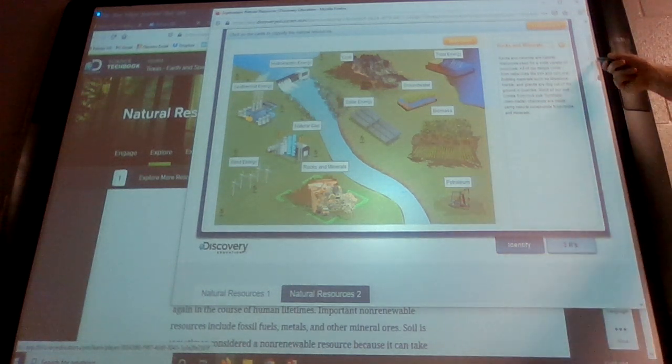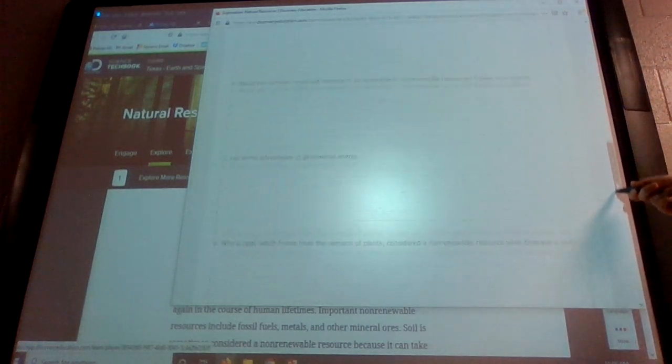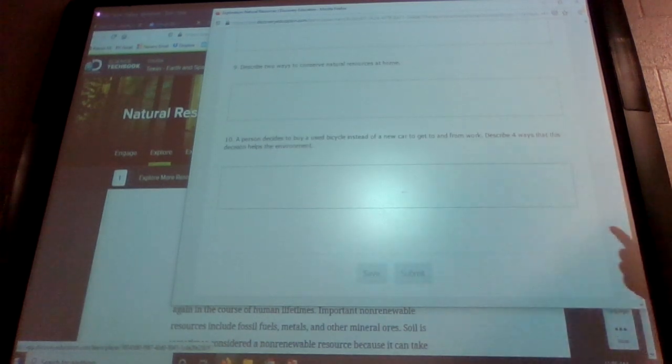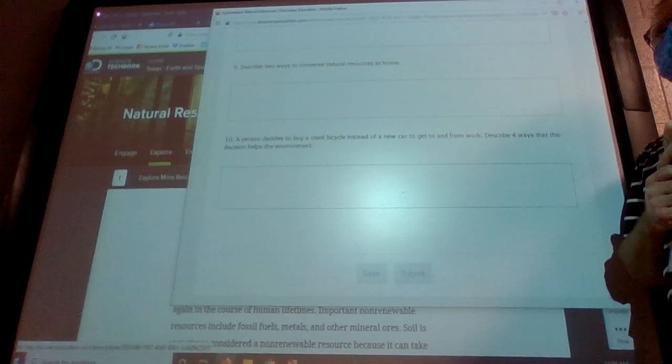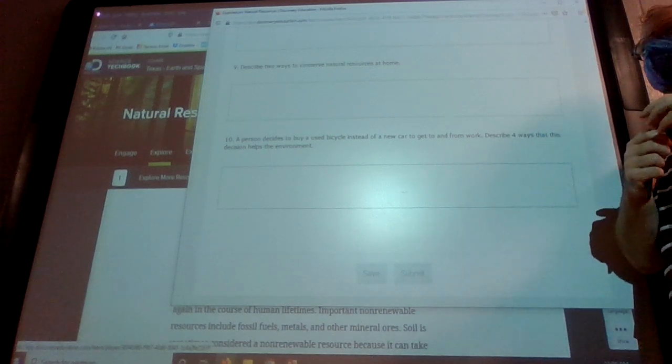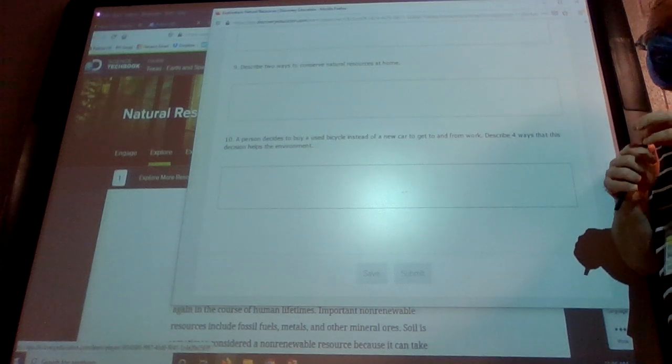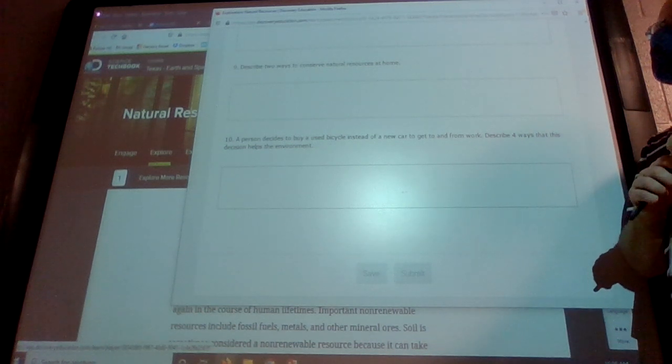I'll tell you what, the reduce stuff comes into play once you start to pay your own bills. As a kid, you're like, whoa, why do I gotta turn the light off? As an adult, you're like, I'll read in the dark. I don't care. I just want my electricity bill to be less.